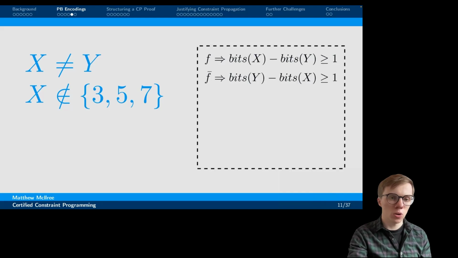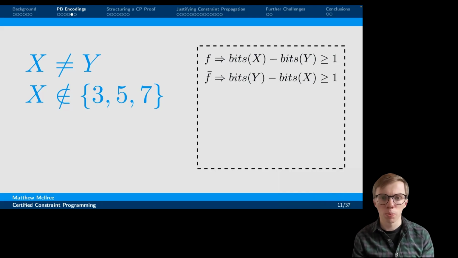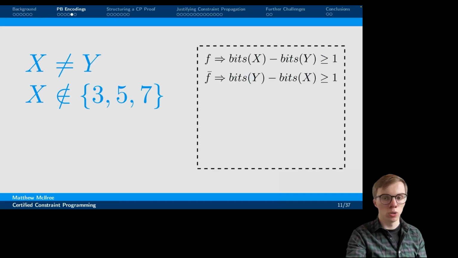Now, if I want to talk more specifically about actual values in the domains of variables, this would be a little more fiddly and awkward to do with bits because we'd have to somehow use the bit representation to encode this not-in-set notation. But this is actually straightforward to do as well, if we just use the trick of reifying to define PB variables that talk about values in particular domains.